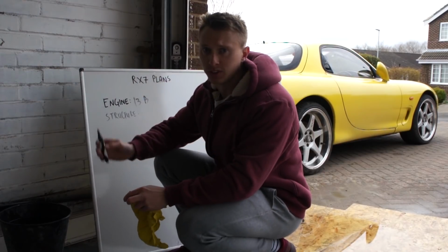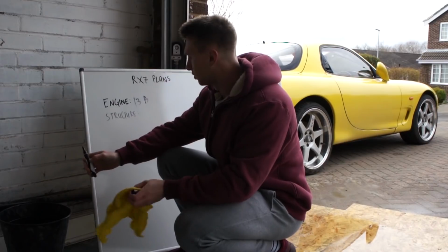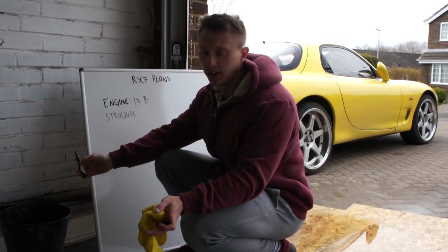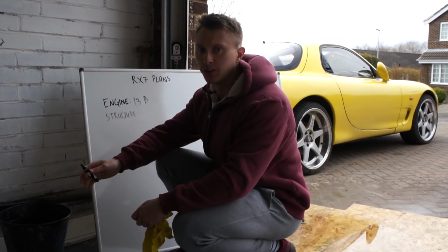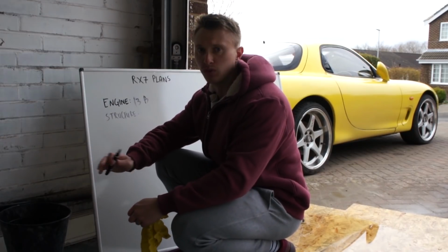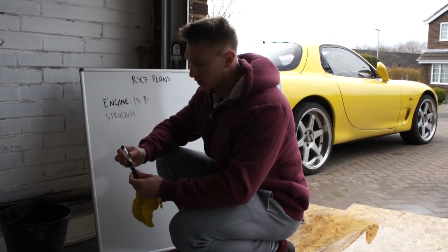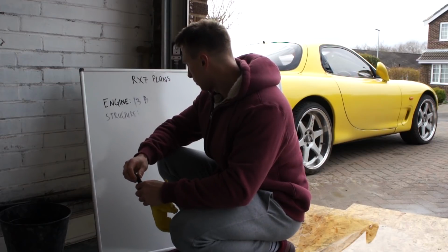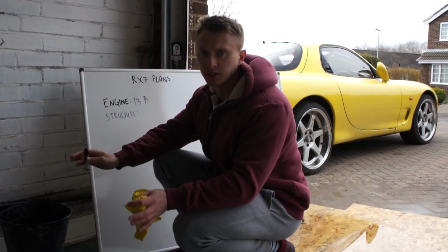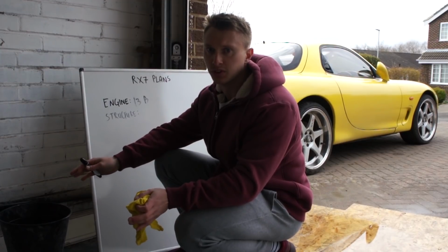So we'll get the most important things out of the way first. Structural, we're going to make sure the car's solid. From what I've seen, looking at it, it looks absolutely rust-free, but we'll double-check that when we strip the car down, make sure it's okay. Going to go for a full cage. All the subframes are polybush at the moment. Again, might do some more work on those, get them powder-coated, that type of thing, but going to try and get as much rigidity as possible. Maybe some more strut braces underneath.